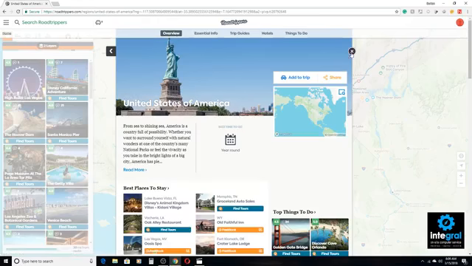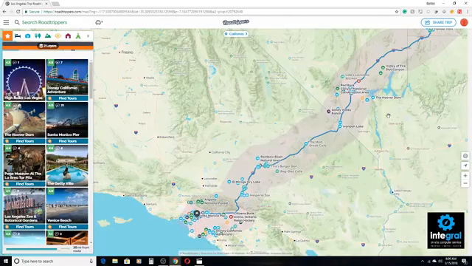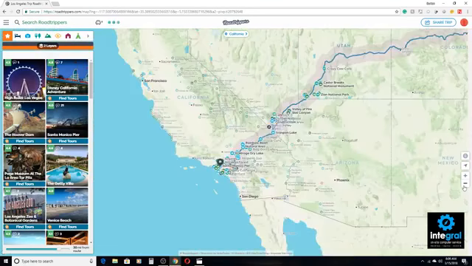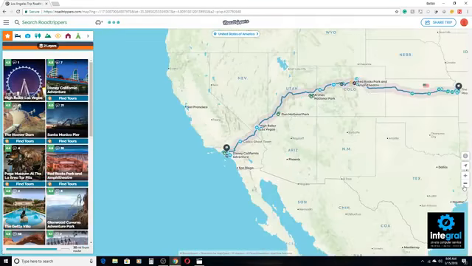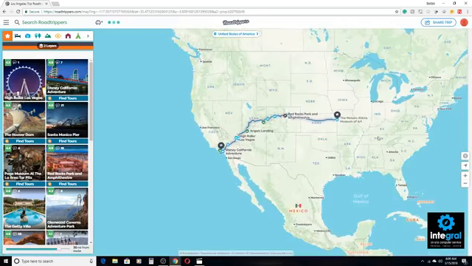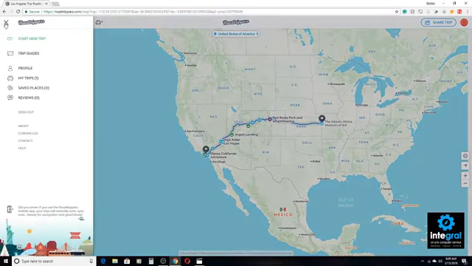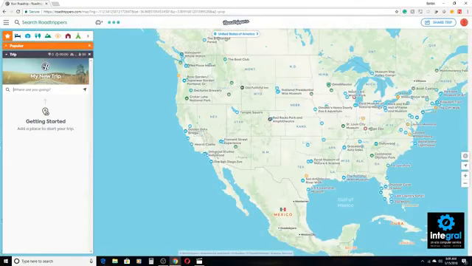Of course, flying is always more convenient, but you don't get to see the great destinations in the United States unless you take a road trip. So if you've never taken a road trip before, I highly recommend you hop in your car and select a destination and go for it. But you can also go to Roadtrippers and use this awesome website to make the ultimate road trip.